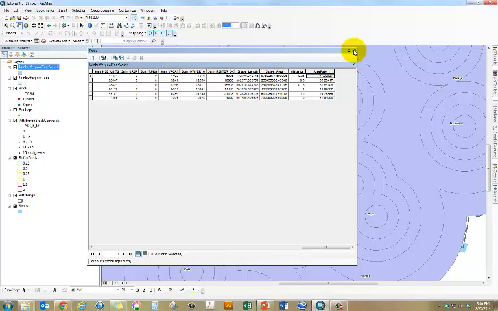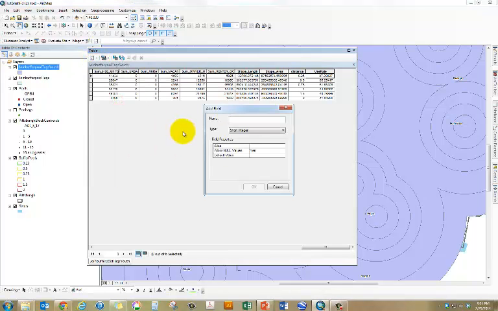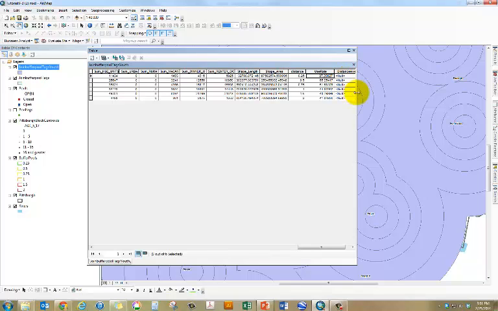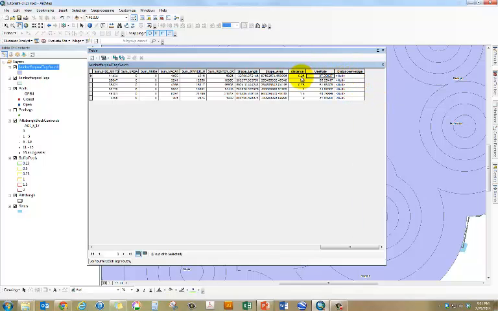So we're going to create a scatter plot based on this. Before you do that, we need to create one more field called distance average, and make it a float. Click OK. The reason we do that is even though this is 0.25, the average is between 0 and 0.25, which would give us 0.125, so on and so forth.